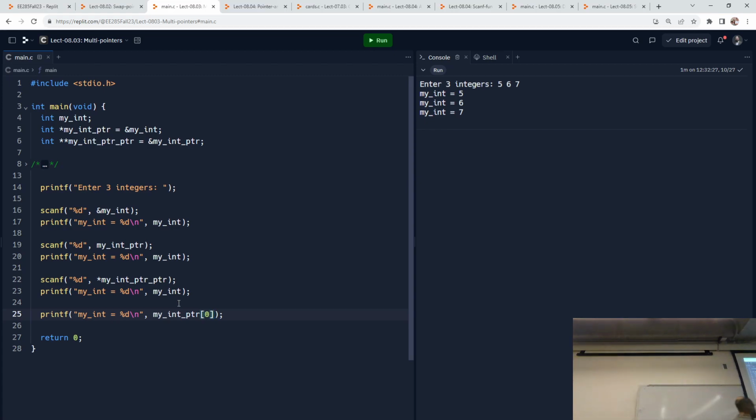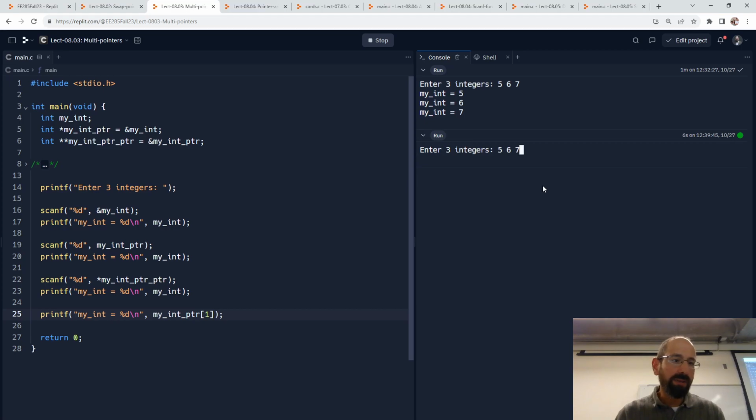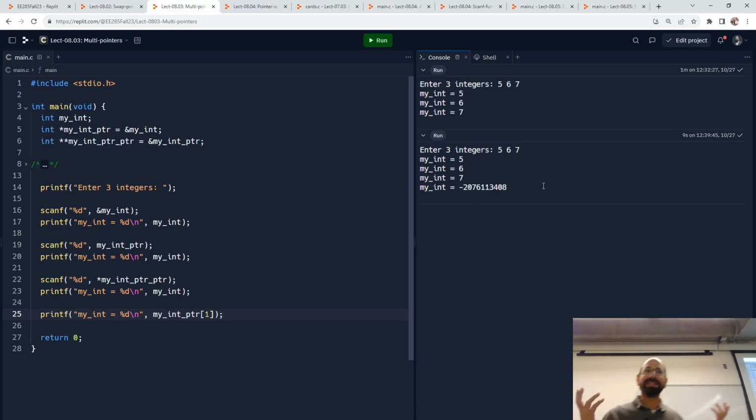I'm showing you that syntactically, from a correctness perspective, this does work. Usually you still only want to use the array syntax if what you're pointing to is an array. Because while this technically works, I have no idea what that would do. So that's a bug, and it's a pretty subtle bug, right? I just changed that one value, and it's hard to say in looking at the code whether this was a valid bug or not. It would point to whatever's next in memory after that integer. It depends on implementation. I don't know what's next in memory after that integer. Some arbitrary location, some arbitrary value in memory when we offset it by too much.